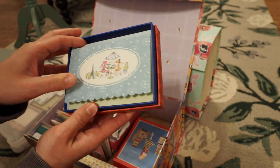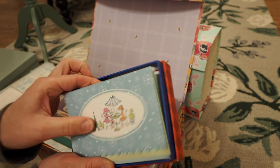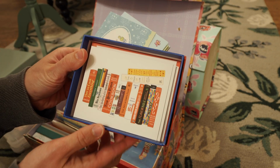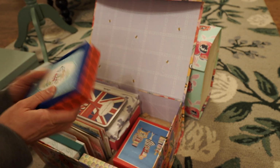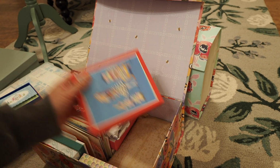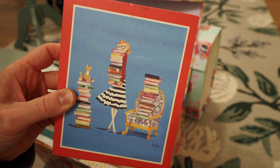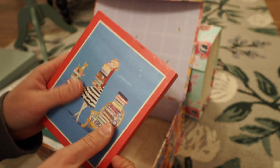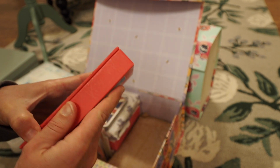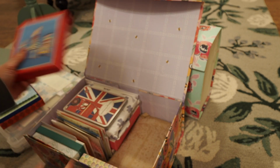This is so cute, isn't it? Which was this? This is Papyrus. And then I think I do have some of the original bookish cards. That's very cute. This one I think was Barnes & Noble years ago, before I even got a cat, before I even got Cymbeline. And sadly, I think I've sent all of these cards. So this is just other stuff. These are my thank you notes, actually.